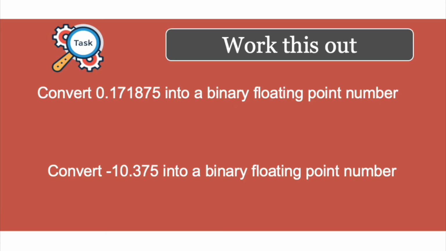Now, it's all well and good talking about maths, but as usual, you've got to do something to understand it. So on screen, you have a couple of real numbers which you need to convert into binary floating point numbers. You might want to try method 1 if you're brave, or you might want to use method 2. Whichever method you use, try to solve this and then share your answers with me.